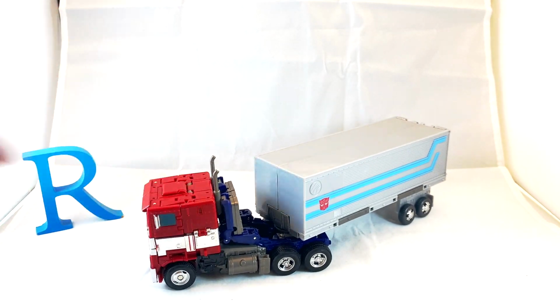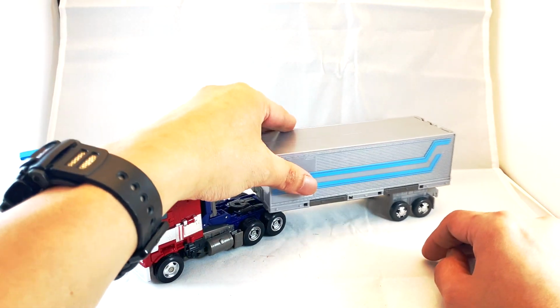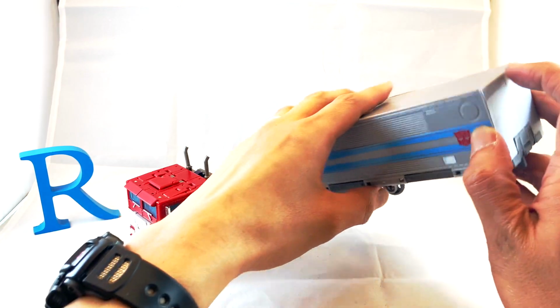Pretty cool. And the wheel design is similar. Yeah, similar, but a little different. So the Earthrise wheels are a little smaller, but it's cool that they work together. Yeah, so that is pretty cool. Sure.